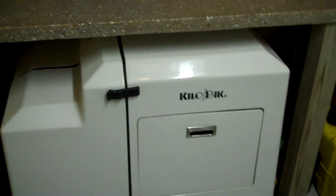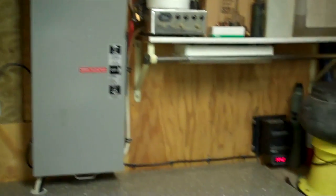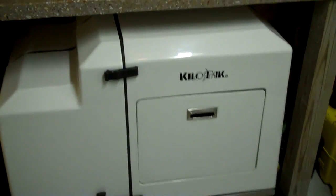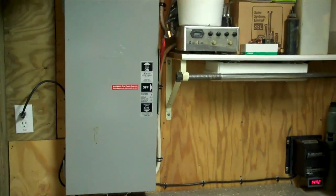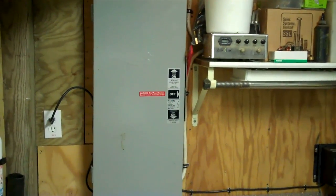And when the solar and wind can't keep up, or I need more power — air conditioning, things like that, or maybe helping people out — I can always go to the diesel generator. We had about a week and a half of rain here, so I got a lot of other things done too, and maybe I'll try to tag that on to the end of this one.